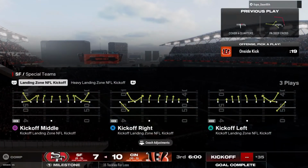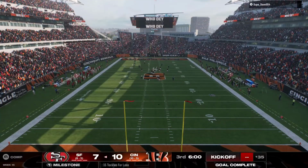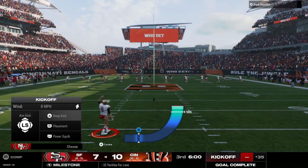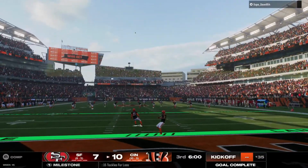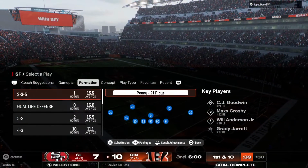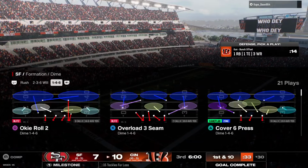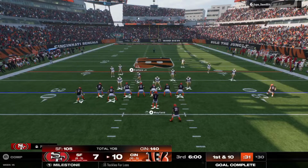Welcome back, everybody. Kate Scott, Brock Heward with you as we're about set to begin the 3rd quarter. On now is Cook to kick this away. And we'll have to wait at least a few moments longer for an exciting start to this 2nd half. We've got a touchback. First and 10 now from the 30.